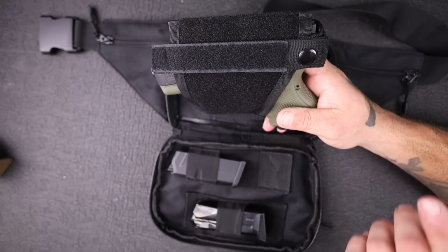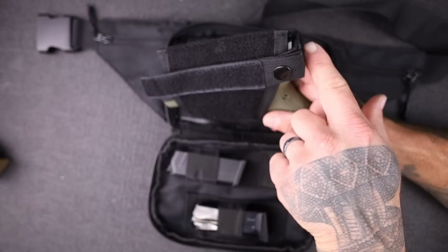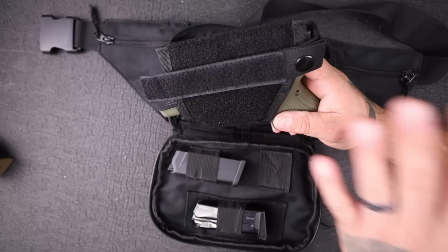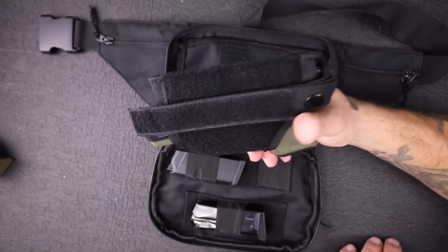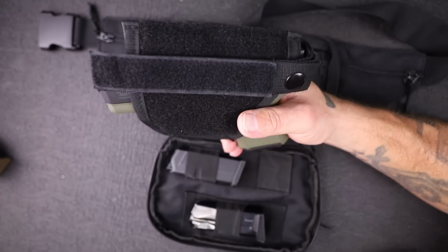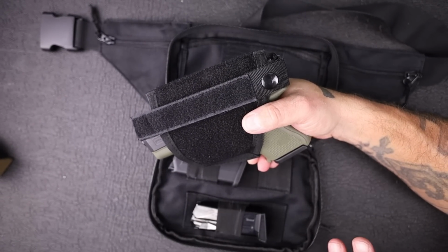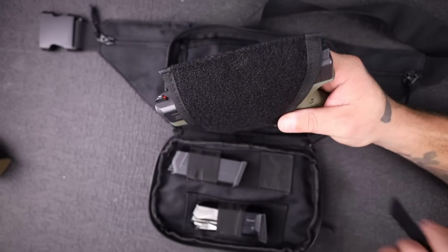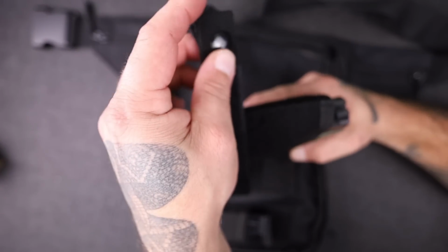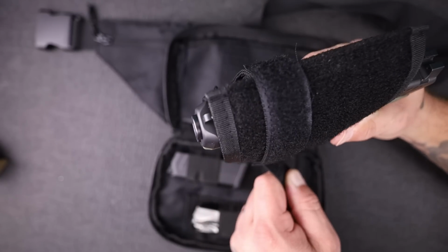And the way they advertise this is you can have these straps, which Velcro to the holster, around the slide, or the back of the slide, or maybe even under the beaver tail, but I think around the back of the slide it's just a little bit more secure. Plus, you're able to still retain that grip. If you have it back here under the beaver tail, it's going to restrict how much of the gun you can actually grasp when you go to pull this thing out of the holster. It's kind of why I like it around the back of the slide as opposed to right under the beaver tail. Or you could have it, they say to keep the snaps up top, and you could have it wrapped around.